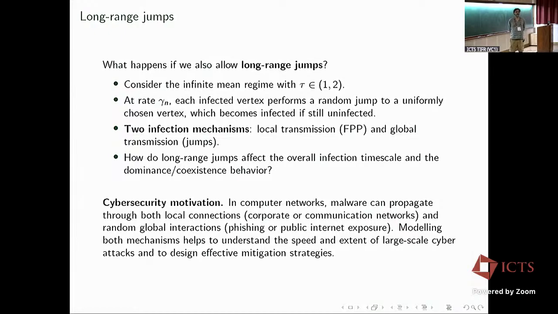We were thinking like when you send phishing emails or you do some random malware virus attacks, you don't know who you get. You just hope to hack or infect something in the network. The idea was to model really like this first, and then maybe you could try to understand different variants. But I haven't seen anything like this in the literature where you combine long-range jumps and first passage percolation. So we'll try it with one model, and then we'll see how easy or difficult it is, and then we'll see what to do.